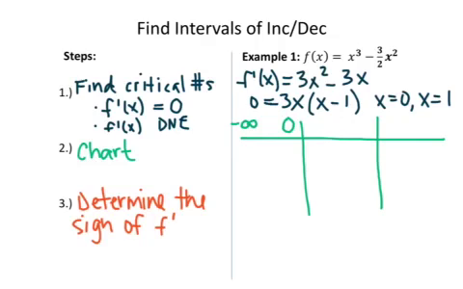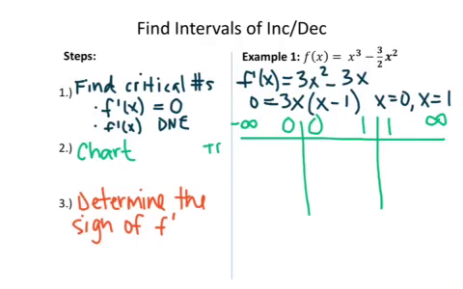Then I'm going to look at the next interval, which is from that critical number to the next critical number, which is 1. And then finally, my last interval would be from that critical number 1 all the way to infinity. Okay, so over these intervals, you want to pick some test points. So I'm going to go ahead and label that just TP for test points.